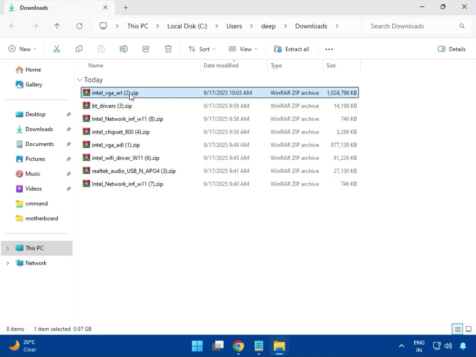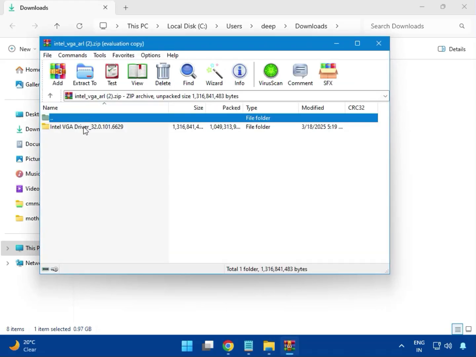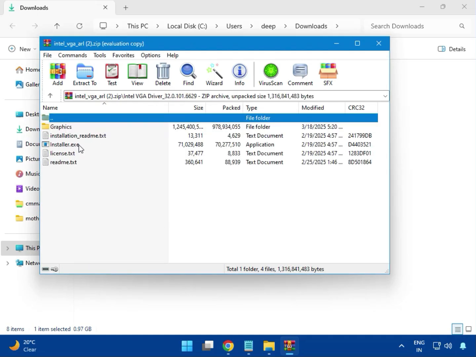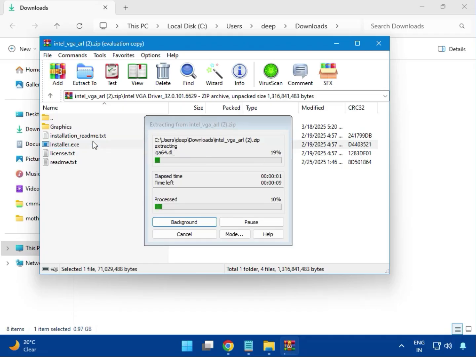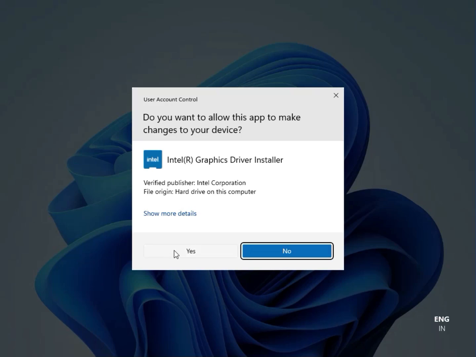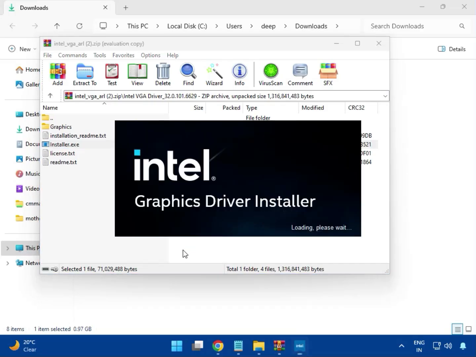First, the VGA driver. Just double click to open. This is the Intel VGA driver, and this is the installer. Just double click. After that, click yes for administrator rights.